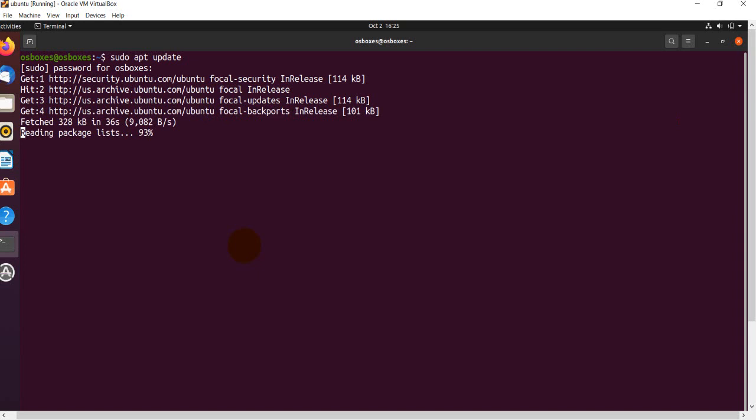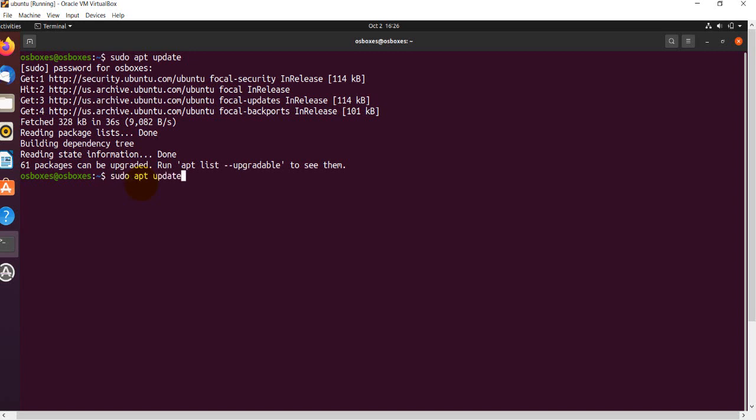Okay, amazing. It's done. So my operating system is updated, and that's why it didn't take too long. If it wasn't updated, it would have taken much longer. So we'll move over to the next thing, which is to update the applications and services on the operating system, upgrading the applications and services of the operating system. The command for this is sudo apt upgrade.